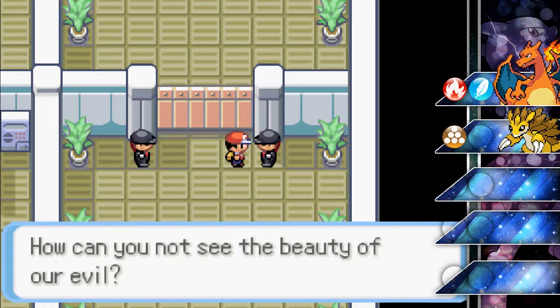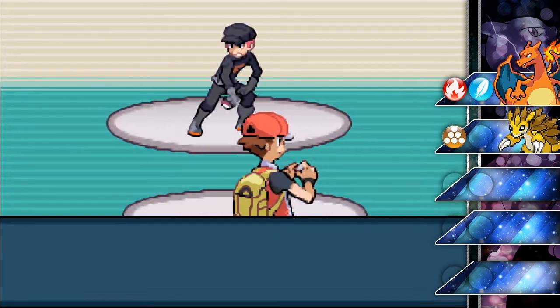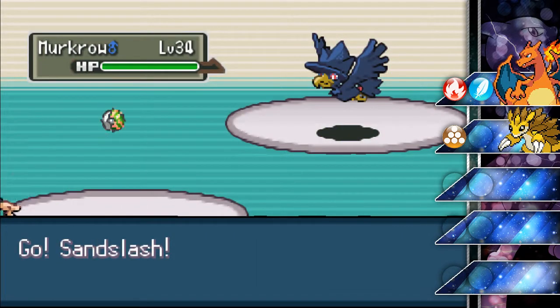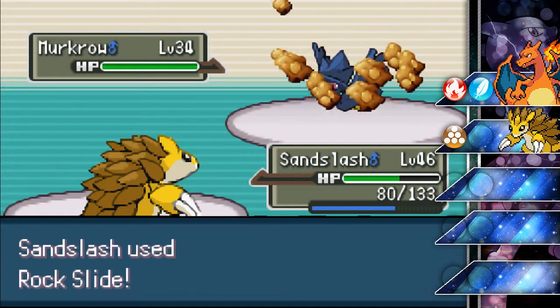How can you not see the beauty of our evil? Because it's evil. Obviously. Okay, so what do you have here? You have three Pokemon, the first being a Murkrow. That is not overusing the Murkrows at this point. Obviously. Alright.